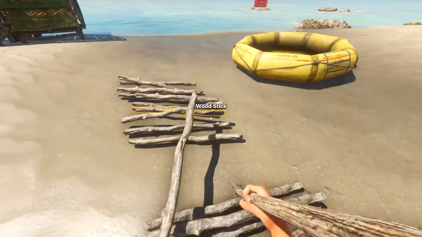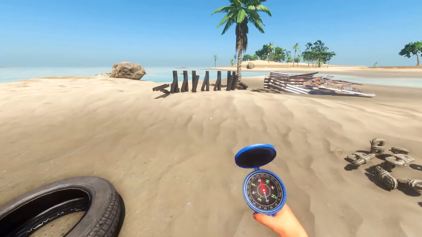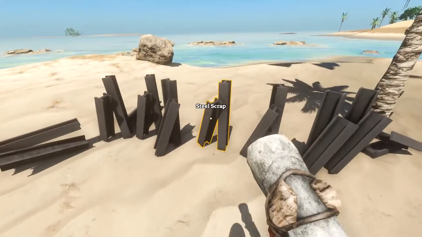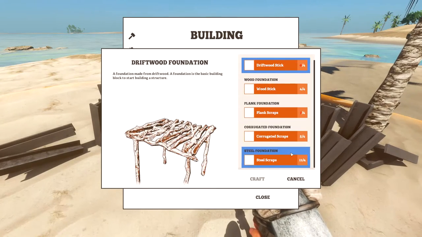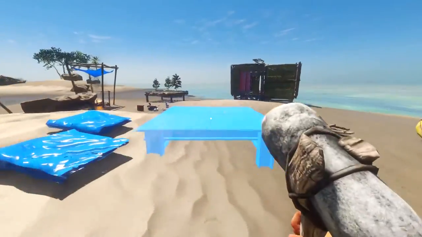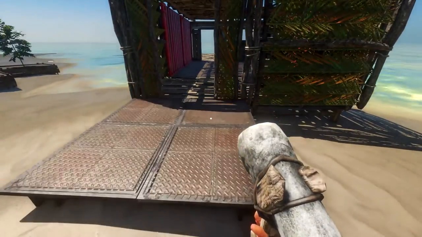Okay, so let's get these sticks over here like this. Let's start building... Let's get this out of my... No, this. Here we go. Let's start building our extra foundations that we want to build. Let's go with foundation. Now, are we going to do steel foundation? Yeah. But, yeah, let's go. Let's make this place a little bit bigger, shall we? Let's go like this. One there.